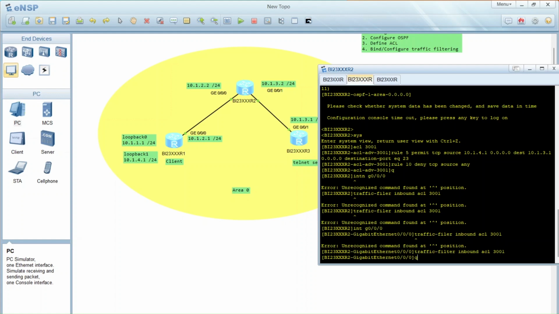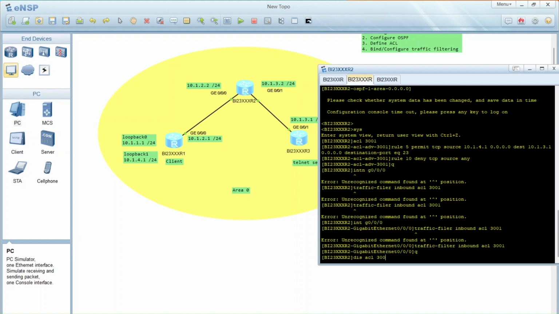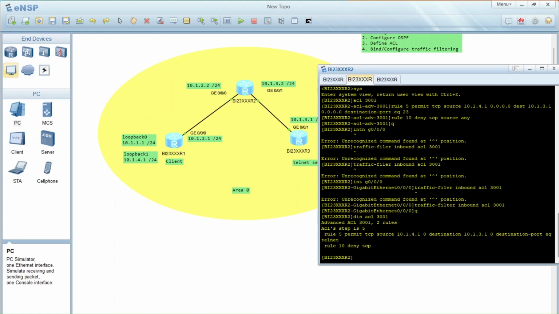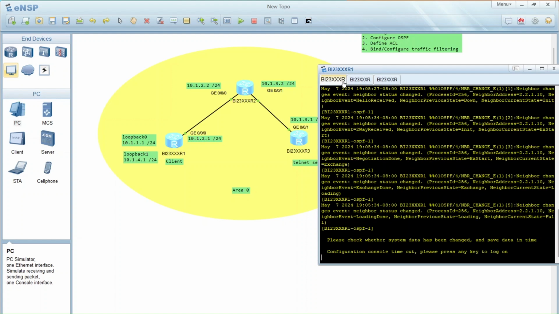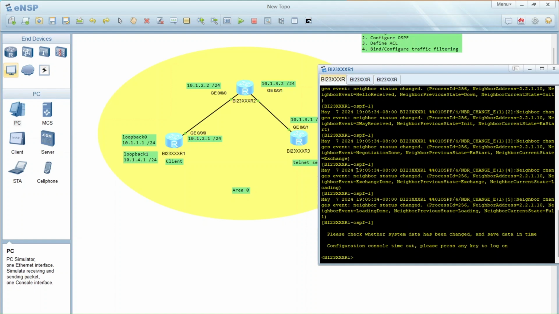Now you can go in and display your ACL 3001. You should get the same rules as on your router 3. For verification, go back to router 1 and try Telnet. You try to log in from 10.1.1.1 to the Telnet server 10.1.3.1.